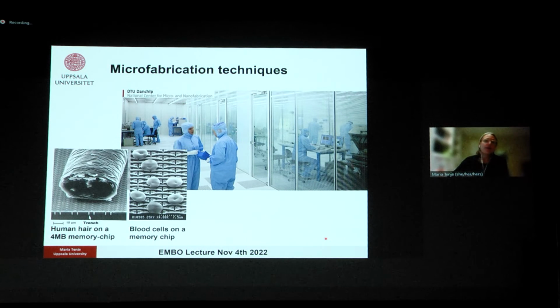But you know, the different techniques were developed for microfabrication in the 50s and the 60s, and the motivation was to make miniaturized electronic circuits that has now enabled our portable computers and mobile phones and everything.